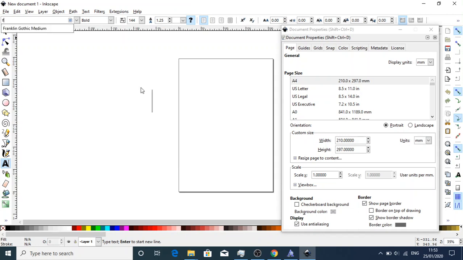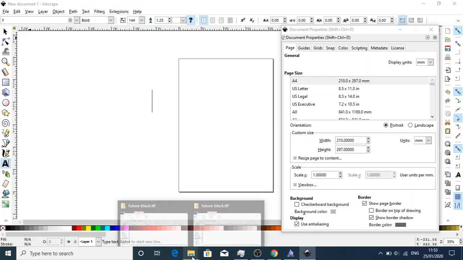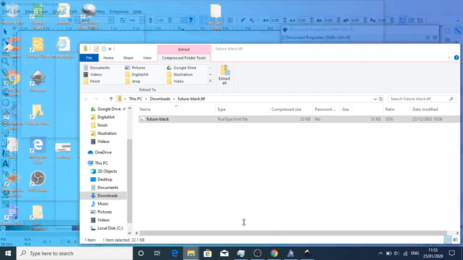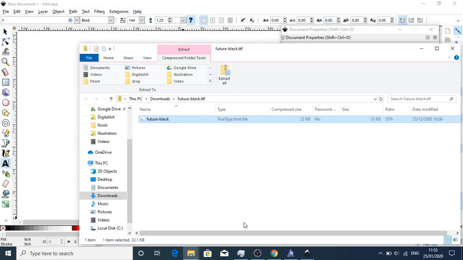So the problem is that you have to actually right click and install for all users. Now, again, there is also another problem here. If you're trying to do that from a zip file, it won't work. You'll have to actually unarchive the zip file and do it that way. Because if I right click, and as you can see, I'm within the zip file at the moment, although it doesn't look like it, I'm actually within the zip file itself, and there's no option there.